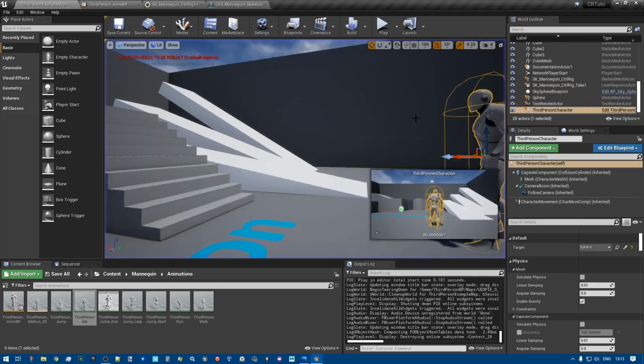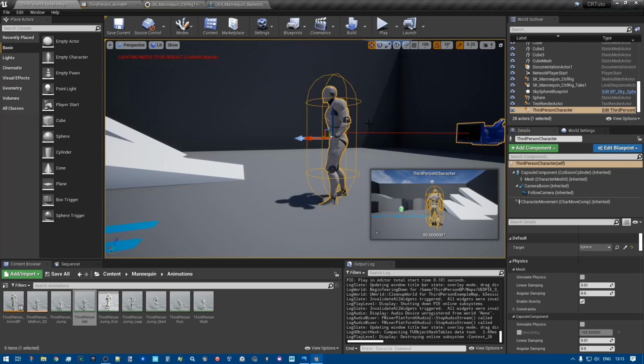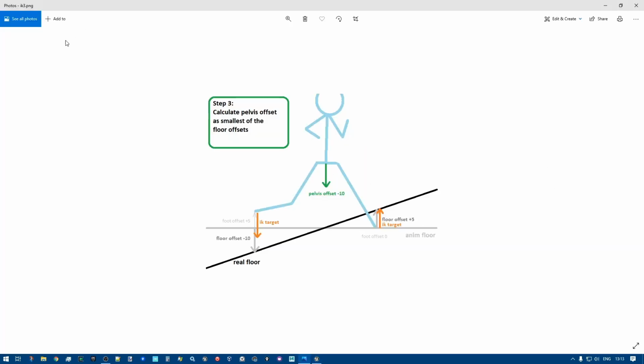And to explain the algorithm, I made a little schema here. So we have an animation like this, a guy is running, and it is made for a flat floor. One foot is on the floor, and one foot is a little bit above. Now, when we play that in the level, the floor is probably not flat. Maybe it's like that.